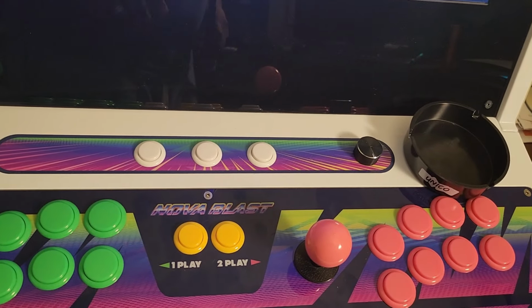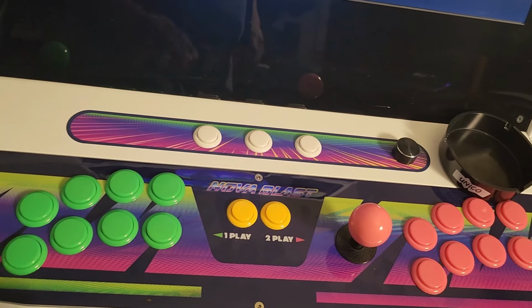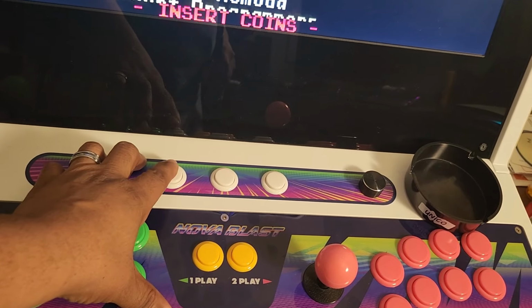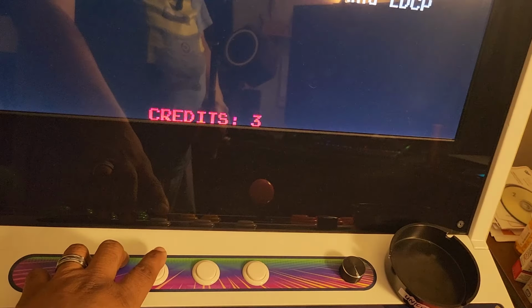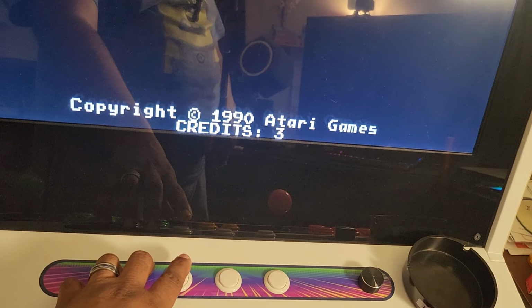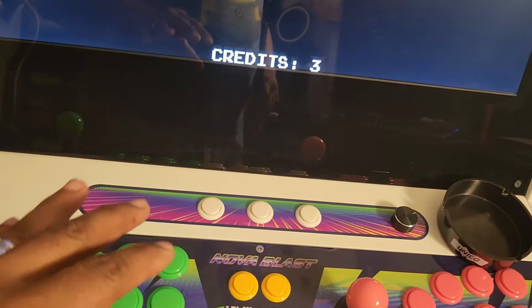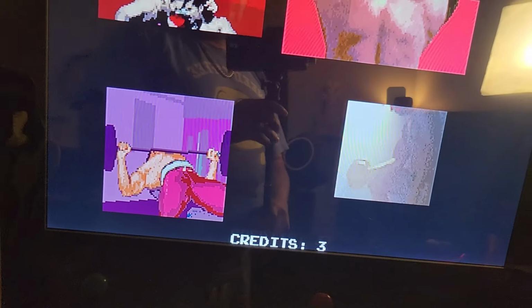So anyway, we don't have a coin mechanism hooked to this thing. For this particular super gun, the coin mechanism is already wired up here to your select button. Okay, so we're getting credits, so you don't have to worry about a coin mechanism. This is the actual board, and usually the super gun has some kind of default for coins. So that's our coin button, and we can see it right here, and we can hear it.